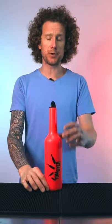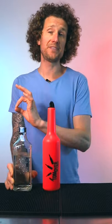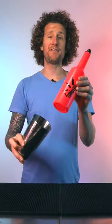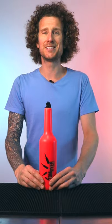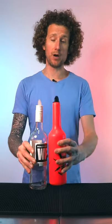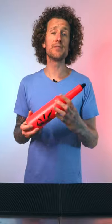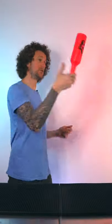Now let's quickly talk about the shape of the bottle. If we had a bottle shaped like a Bombay Sapphire, although the gin is fantastic, the bottle to flare with isn't the most comfortable. So we need a shape with a decent neck, not too wide on the body so that it fits inside a shaker, and not too tall and not too short. The fly bottle is designed with flair bartenders in mind. The weight is just under half a kilo — very similar to a glass bottle, like this Campari bottle. In terms of weight distribution, it's weighted perfectly for moves such as bumps and taps or bump-tap combos.